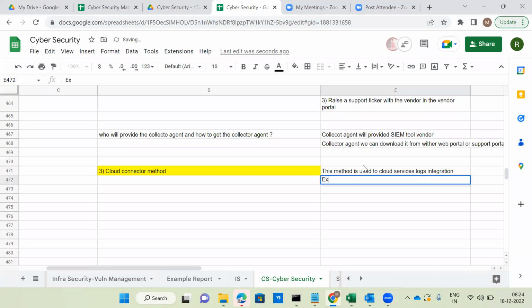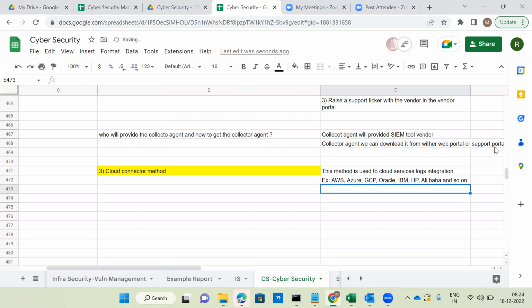For example, AWS, Azure, GCP, Oracle, IBM, HP, Alibaba, and so on.